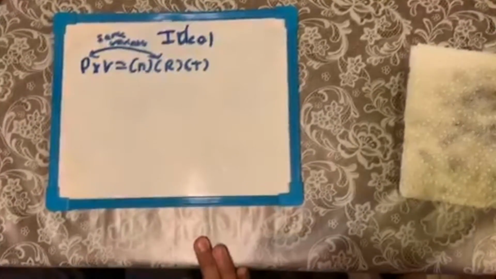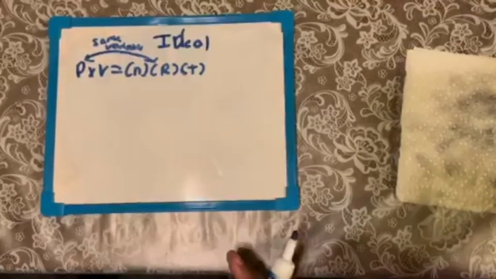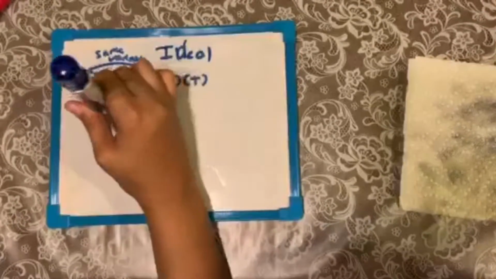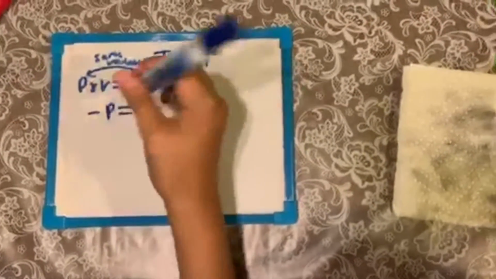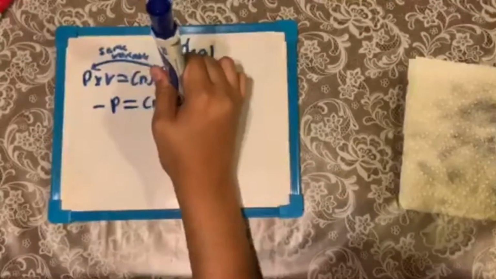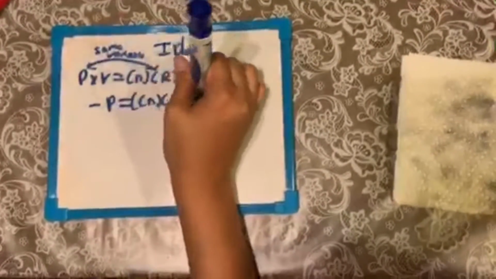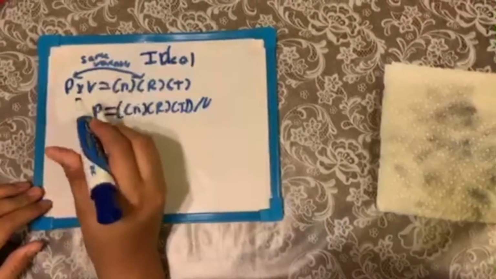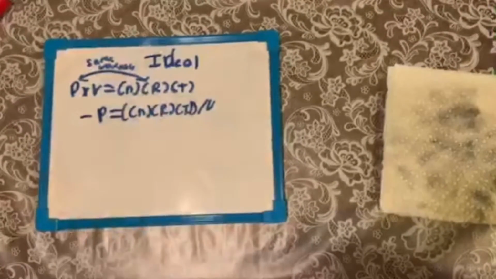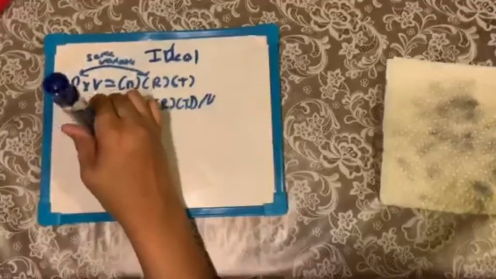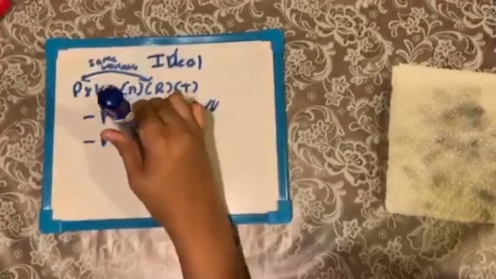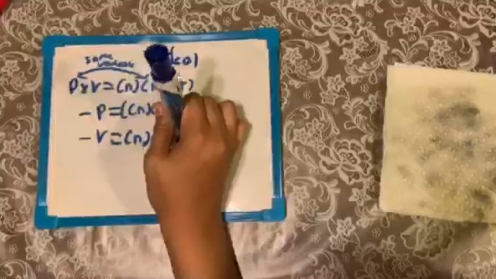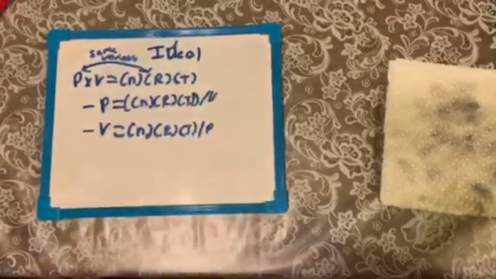So you would use this equation to find any variable. I'll just get into it right now. For pressure, you use n times R times T, all of this divided by volume. As in the other problems, you try to get P by itself, and since you're multiplying, the opposite of multiplying is dividing, so you divide the other side by volume. And for volume, it's basically the same thing, just instead of dividing by volume, you divide by the pressure.